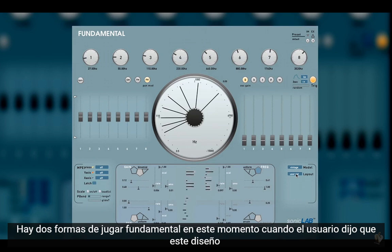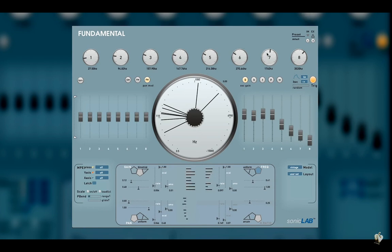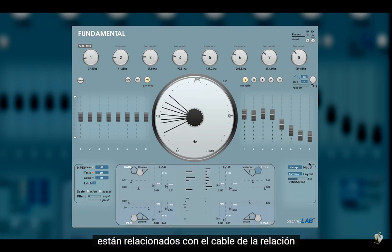Right now we're in the user set layout. This means each of these frequencies can be adjusted individually. But I like to be surprised, so what I often use is the harmonic setup, which means now only the fundamental frequency can be set and the other frequencies are related to it via the ratio.